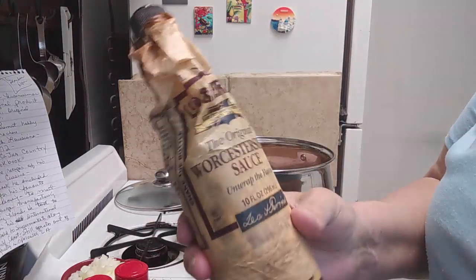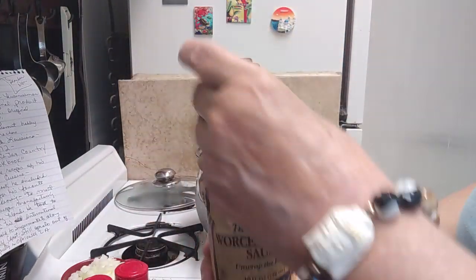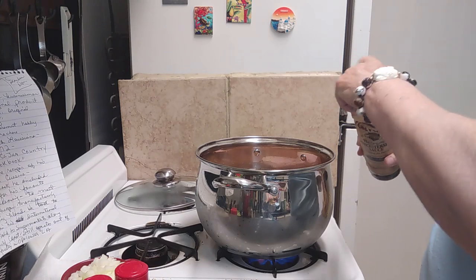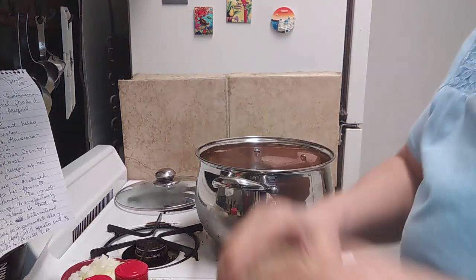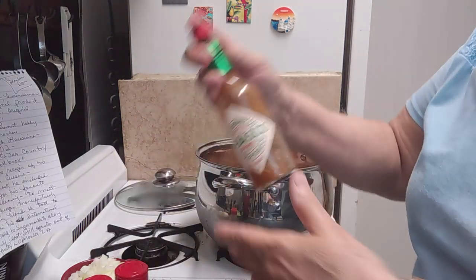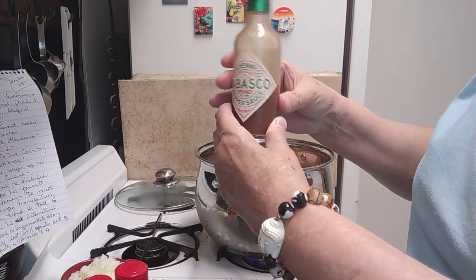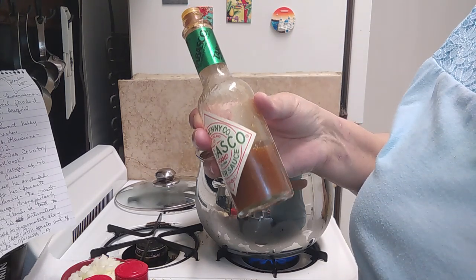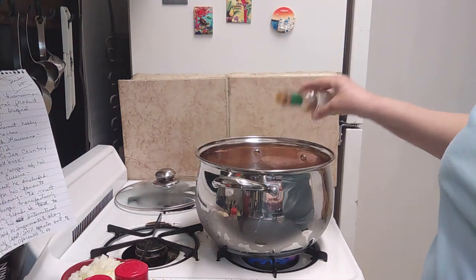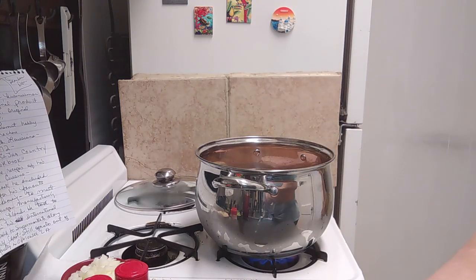Here's my secret ingredient — the Lee and Perrins original Worcestershire sauce. Just put a few little sprinkles of that, probably a fourth of a teaspoon. And then I have my McIlhenny Company Tabasco sauce. This doesn't look too good — let me smell it. It's not the right color, but it smells good. I mean, it's vinegar — I don't think it goes bad. Probably an eighth of a teaspoon of that, just a few little shakes.